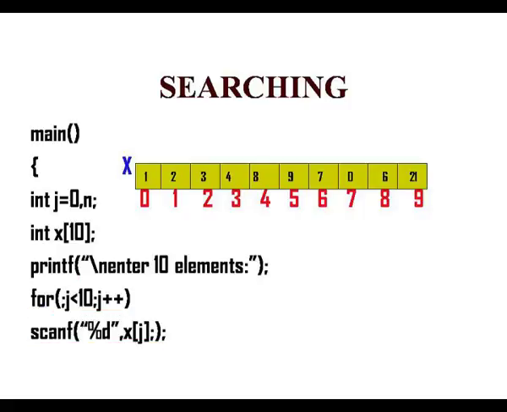If you see in this for loop, I am not having the initialization statement because I have already initialized the value of j to 0 here. This is one form of for loop that we have seen and this is how the array is arranged in memory. 10 elements from 0 to 9 and I have inserted the values over here. This is how it will be stored in memory.